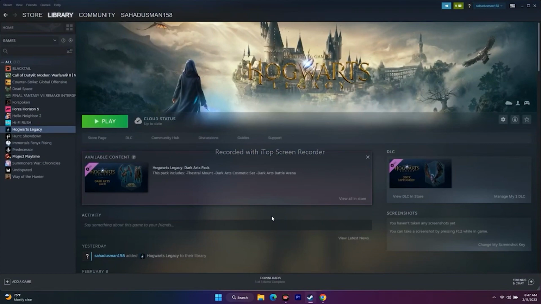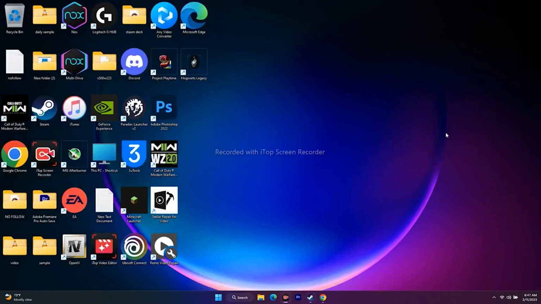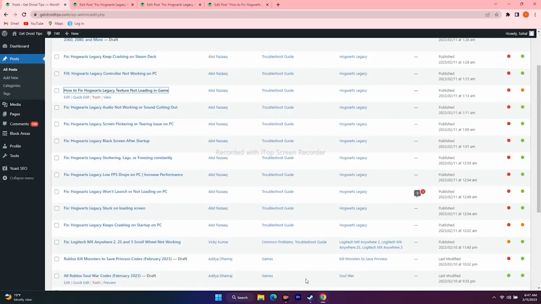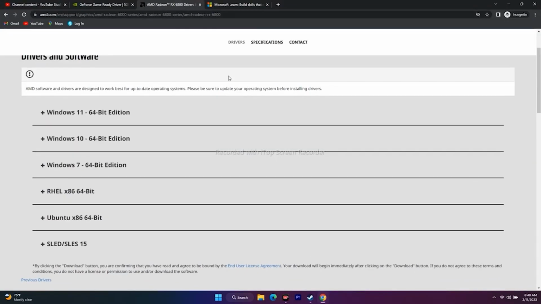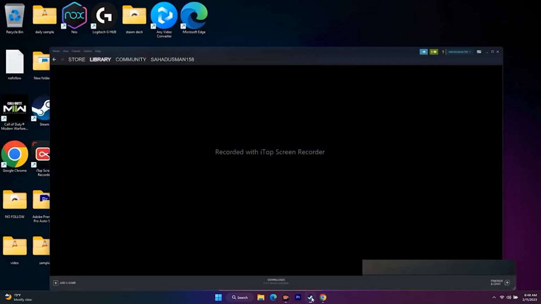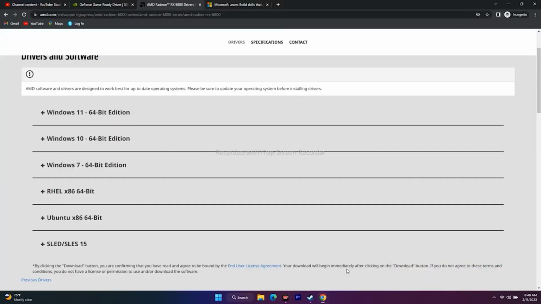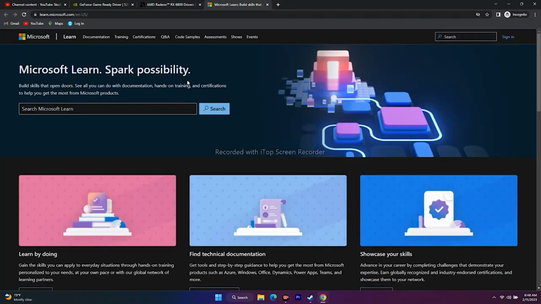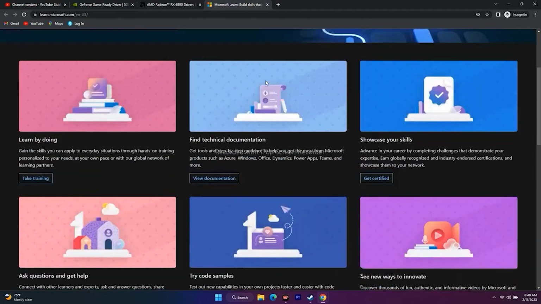Next one is all about, we have to install Microsoft Visual C++. For that, we just have to go to the link, which I'll be giving in the description. If you go to the link over here, as you can see, we have two links. Just go over here, go to the Microsoft page. Now from here, we have to download it.